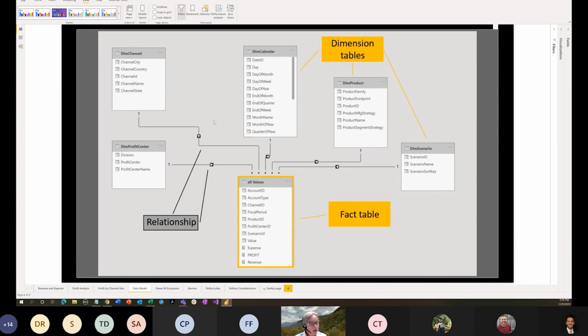You don't have to be a data modeling expert, but 99% of the time when you have a problem with a visual, the problem is coming from your data model. So it behooves everybody who is getting started to be aware, number one, of data modeling, and number two, to put a little bit of effort into it to make sure you understand the fundamentals at the very minimum, because that's what powers all of this goodness here.